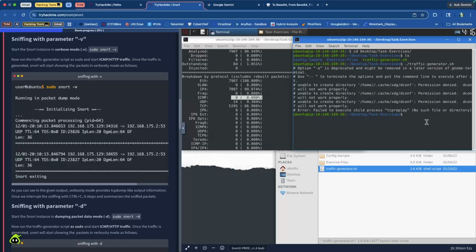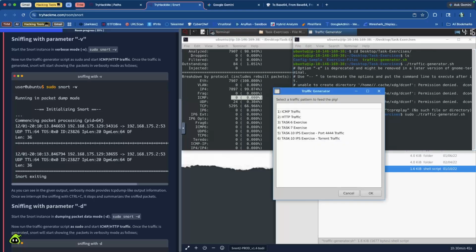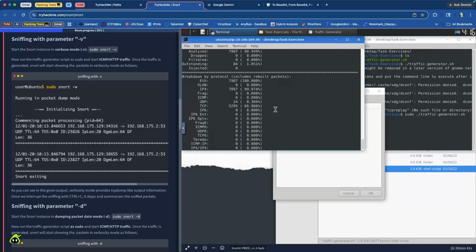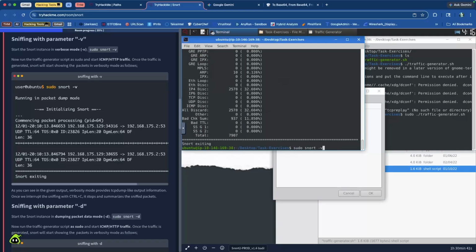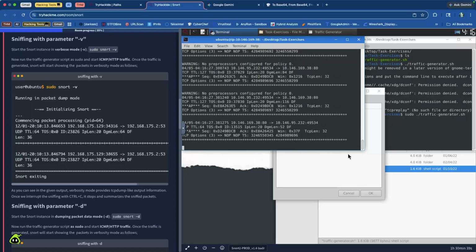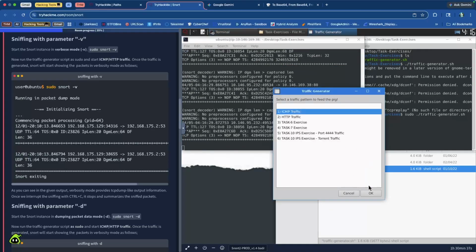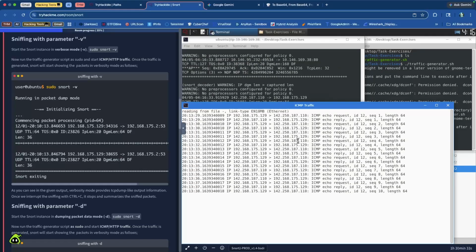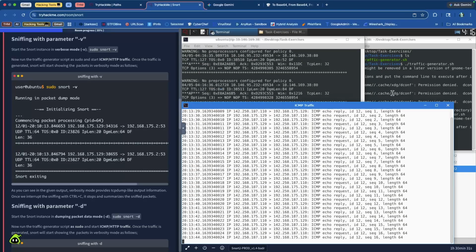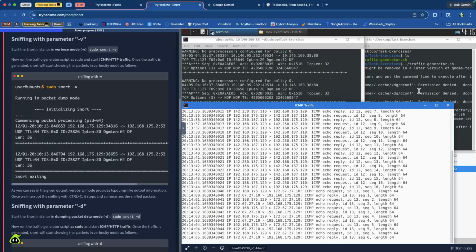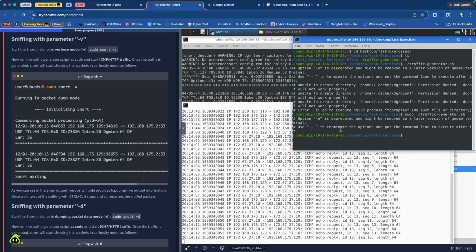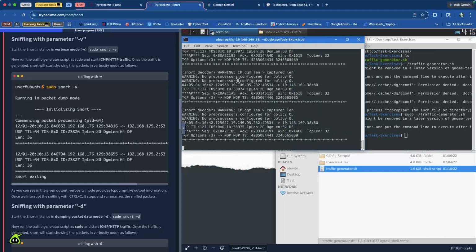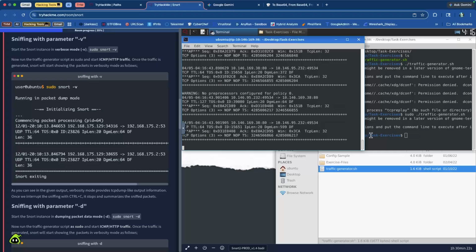So let me see if I can do a sudo and then do the traffic generator. See if that works. Okay, ICMP traffic. So let's do this one more time, and let's see if we can actually generate any kind of ICMP traffic, because we need this in order for it to work. There you go. Okay, so we needed to do it with sudo because it said we didn't have permissions. So now it's actually generating traffic, and we can see that there's no issues with the errors that we got, and the traffic is now finished generating.